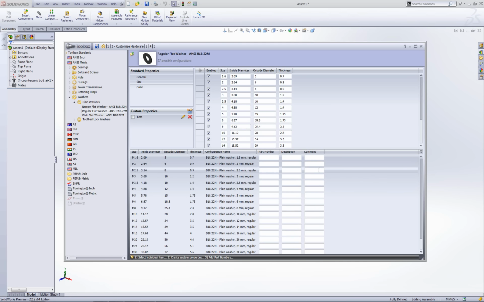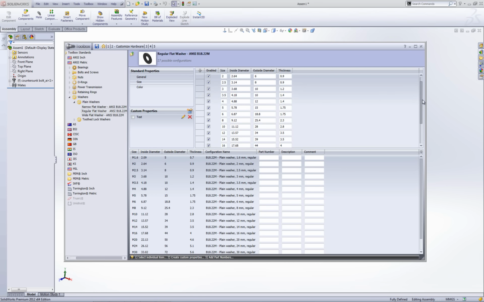So these are custom properties that exist for every configuration, because remember this is one Toolbox part, and here are all the different configurations that are available for this Toolbox part. And because I can have configuration specific properties, it allows me to add in a part number and description for each different size washer, so every configuration that's available for this particular Toolbox component.